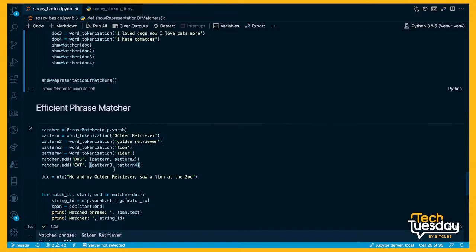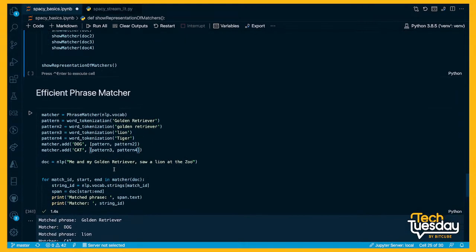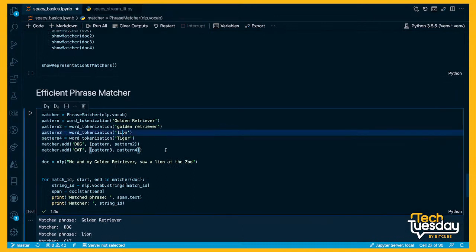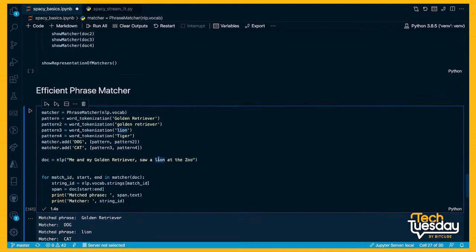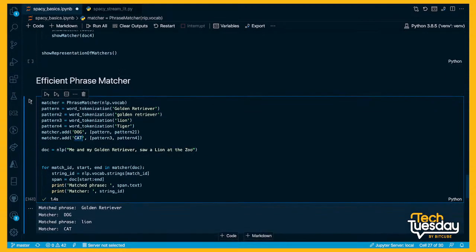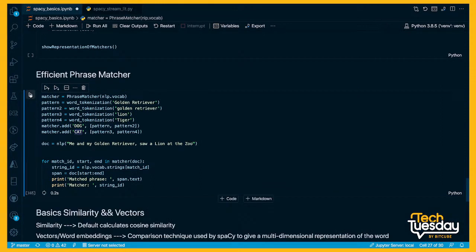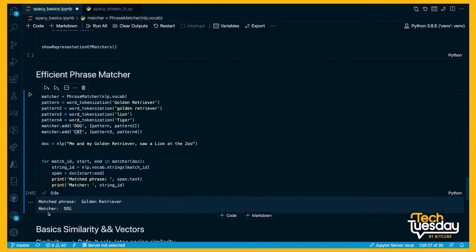But the reason for that is I have lion in lowercase and lion, but if I capitalize this line and we only want a little line, which is a cat, we refresh, we don't get that matched line.